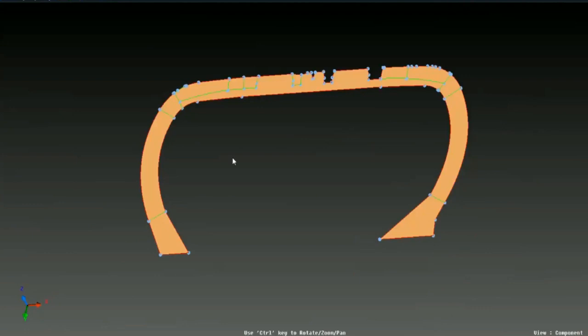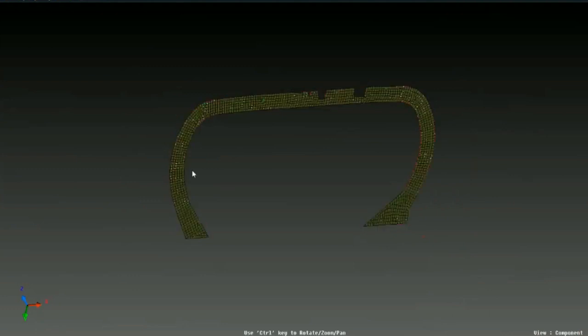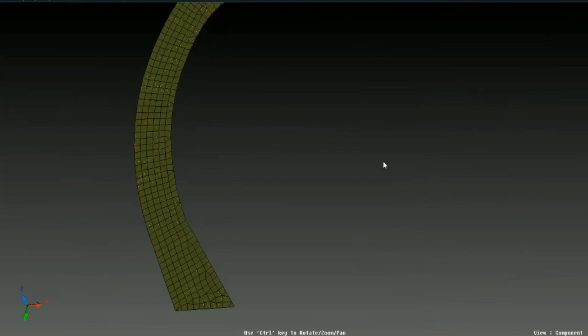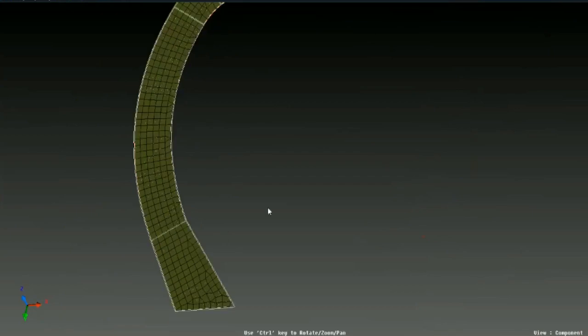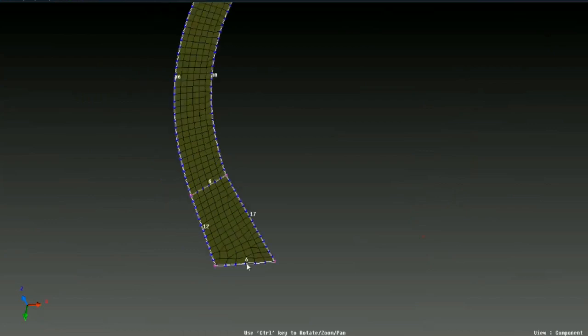Once my setup has been done, like CAD, surface editing and filling the grooves, I would like to go ahead and do the meshing in MeshWorks. So I'll select my CAD surface and simply say preview so that I'll get a nice chord dominant flow here. I'll turn on my show seed points, and here we have a nice tool that is a reseed edge, where I can nicely edit or change my seeding points on the edges.